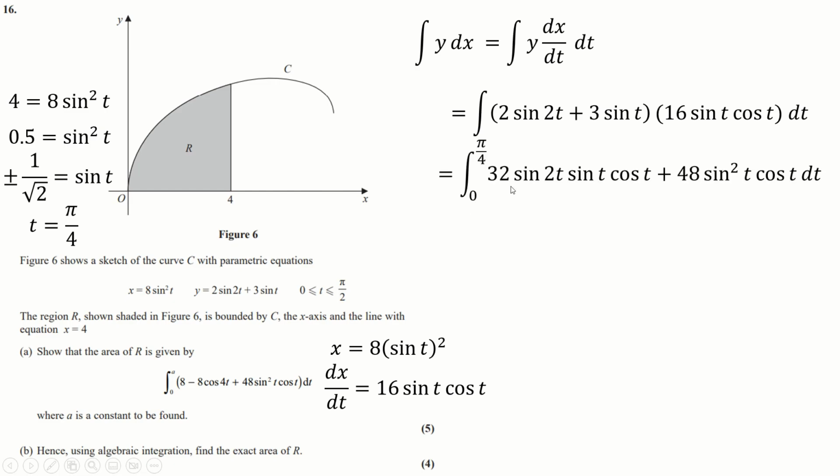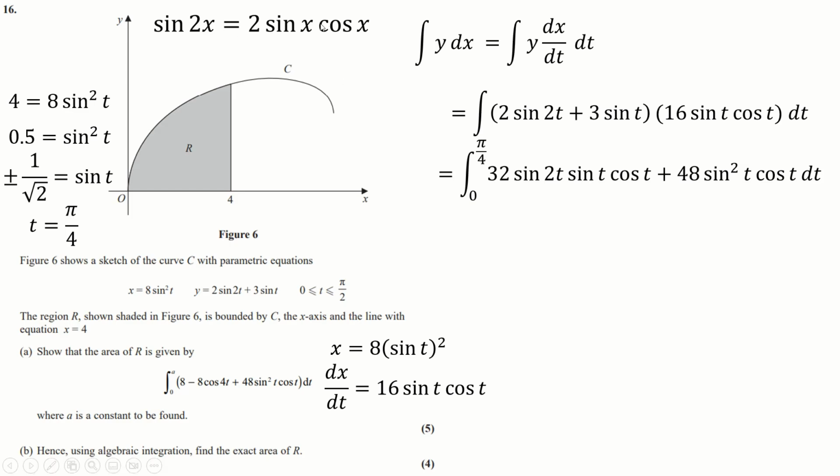Now, I've expanded this out. I've done this times this and this times this. The reason I did that is because I noticed that this second term is exactly what they wanted me to get. Now, this first term is not, so I've got some work to do here. What I thought to do was, I said, okay, this is a double angle formula that comes from the compound formulas that we showed up earlier. It's not in the book, but I would highly recommend that you know this formula here, just because it saves you a lot of time.